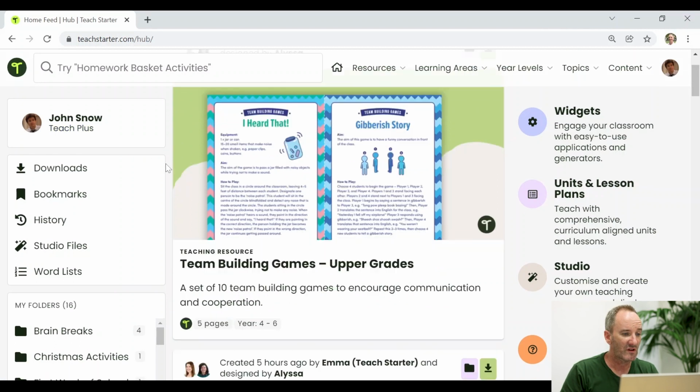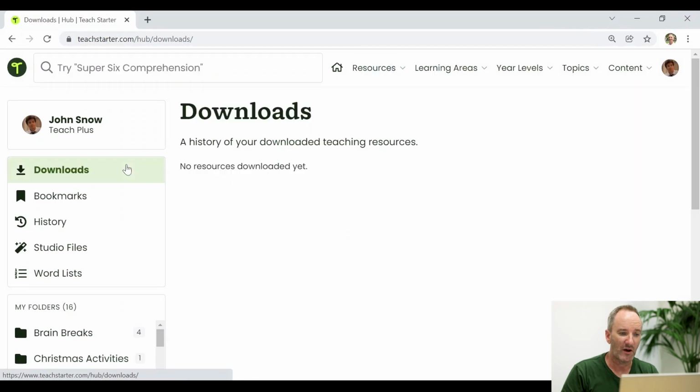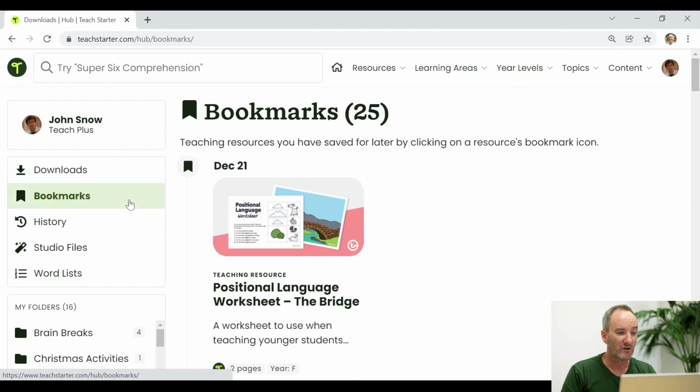Moving down, this is what we like to call your personal hub. So downloads, any resources that you've downloaded, they will be in this little section here. Now I haven't downloaded any resources at the moment on this account, but if you had, it would store them there. It's a quick, handy way of showing, if you downloaded something and left it for a couple of days, you can just go, oh, I downloaded that, where's my downloads folder? You can do it straight from the site, from the home feed, on your downloads, and you'll see all the resources that you've downloaded recently. It breaks them down and shows them day by day, date by date. Very handy.